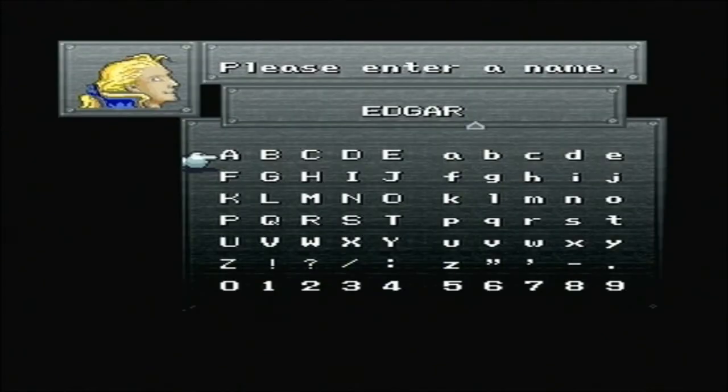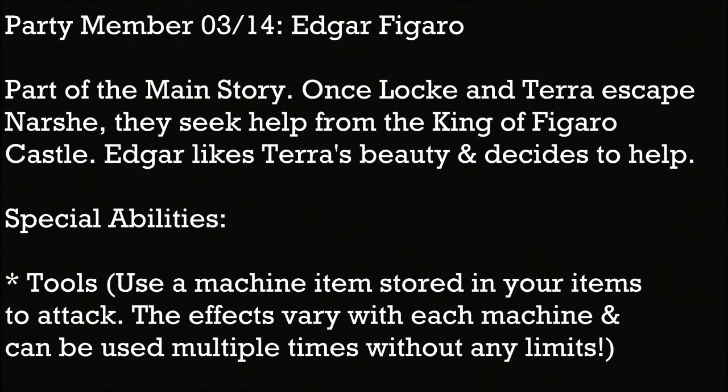The young king of Figaro Castle, allied to the Empire, and a master designer of machinery. Our third party member, Edgar the, well, horny, technical king, I guess? He always hits on the ladies. That's pretty much why I came up with that on the spot. And it kind of didn't flow very well, but you know what I mean. Obviously, his technology will come into play soon.